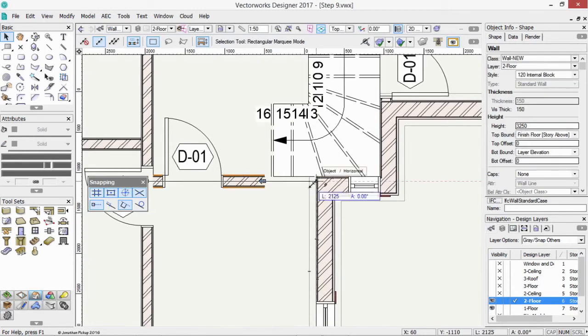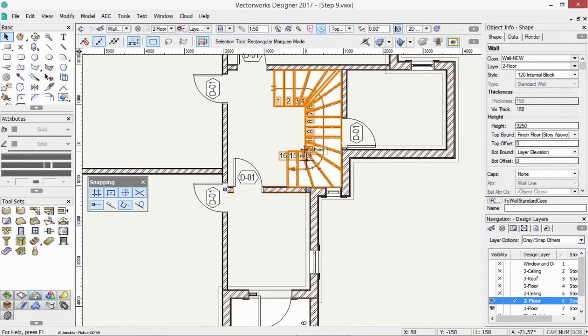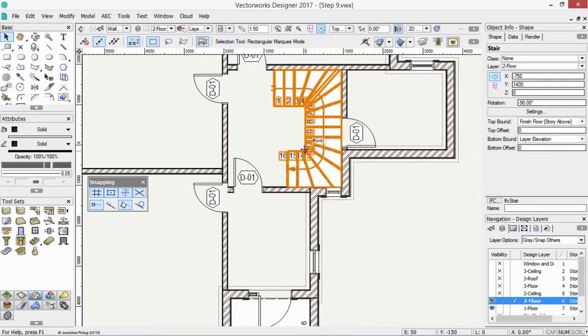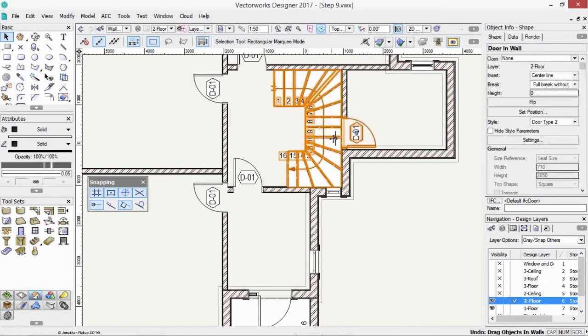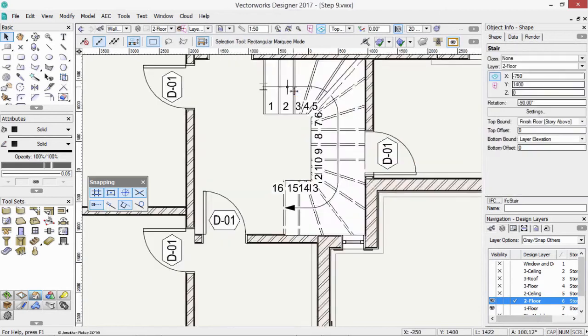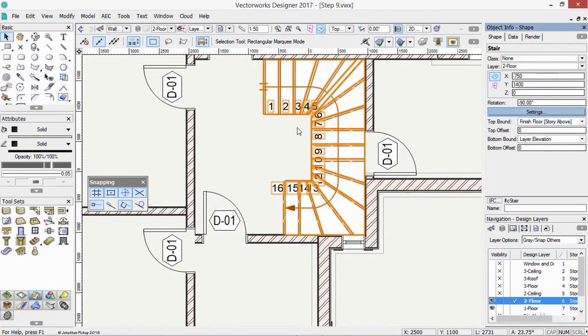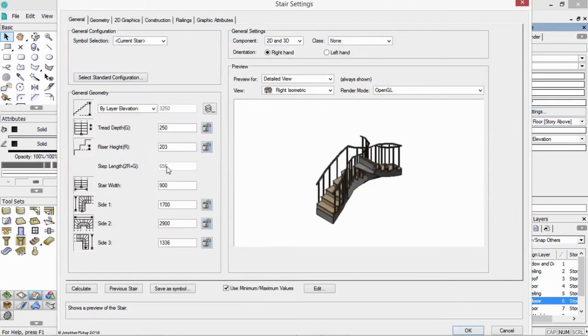There are lots of choices you can make with that stair. You can do all kinds of things. You can change lengths. That stair fits reasonably well, all except for that door, which should go in there. But what we don't know is maybe that door will be okay. Let's have a look at the stair. If we go back to our stair settings, this is a stair that's going from downstairs to the upstairs bedrooms.